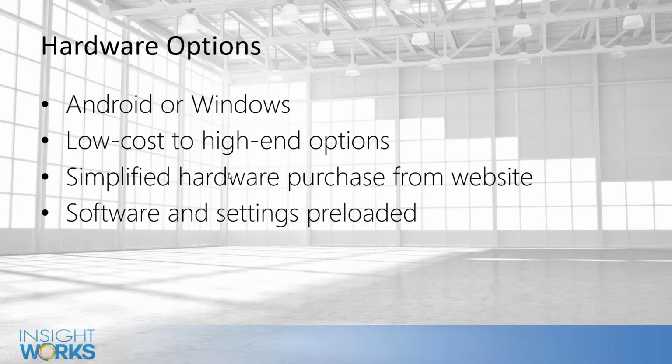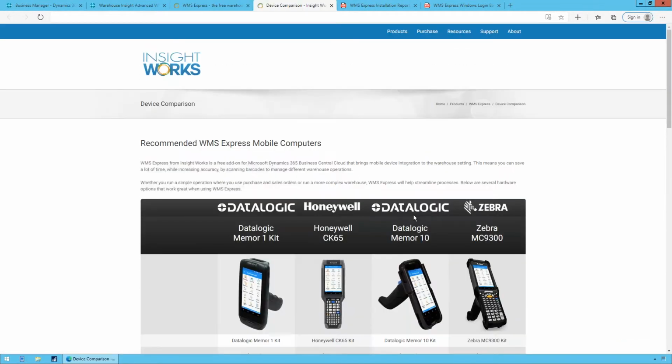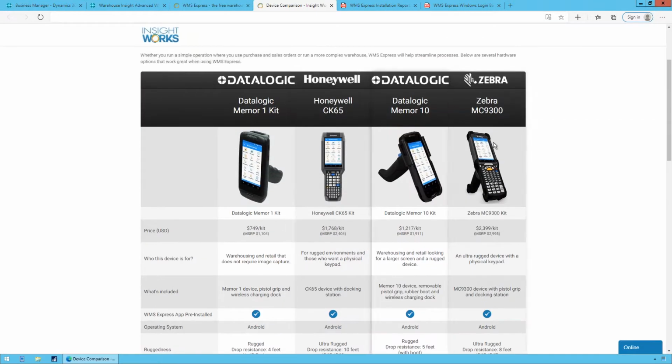Now, with WMS Express, you have the ability to order the hardware directly from us. And when you do that, the devices will come preloaded with the software and a number of settings set up to make it really easy to deploy the solution. So the way that works, if we go back to the website here and you hit hardware options, it'll take you to a page that gives you some initial recommendations. So you can use any device you like. We've got a few different makes and models here.